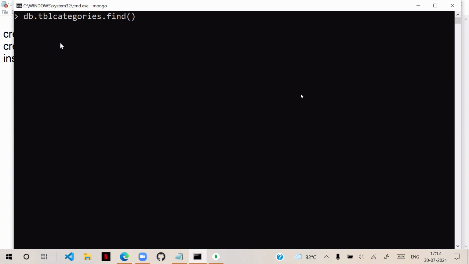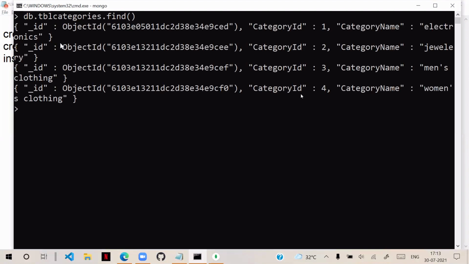Here, the find command is used to display all the records. Whatever records are there, it is going to display all those records. Just find, and enter, you can see it will display all the records, but the way it displays is not clean to us. So we will add one more here.